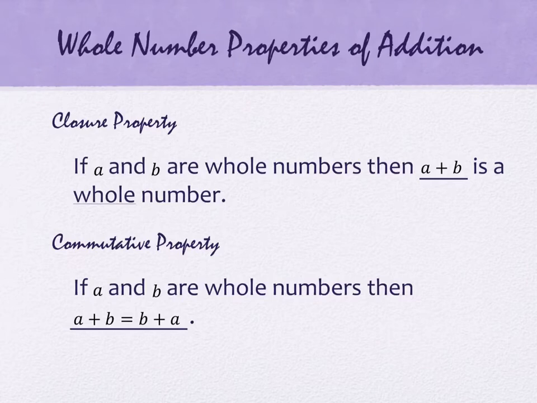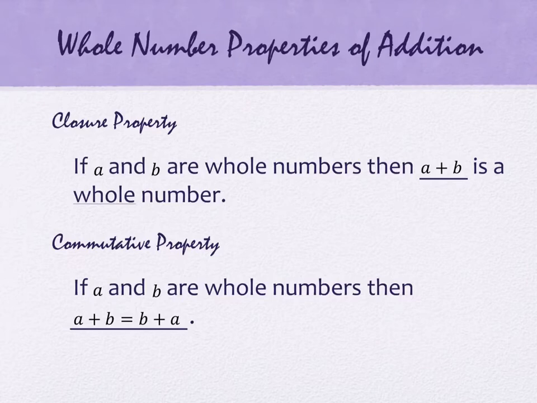So in my example where I used the operation of subtraction and I took 2 numbers inside the room, whole numbers, and I did 3 minus 5, it ended up being negative. It's not in the room. I don't have any negative numbers in the room. I only have positives. So the door would have to be opened, right? I no longer have a closed set. So we'll talk a little bit more about closure in a general sense in your homework for this section as well, because it's not just whole numbers and addition. There are other sets that have the closure property as well, and you'll explore that a little bit more.